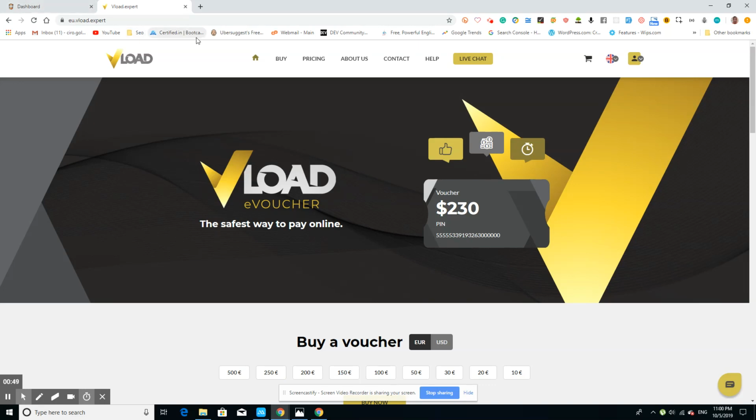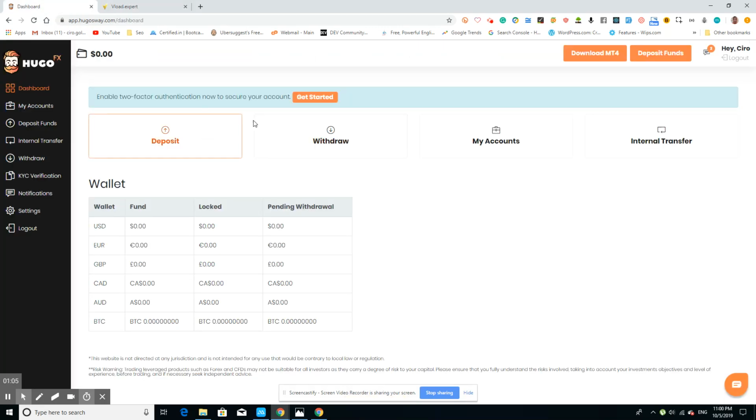And so the first thing that we're going to do is check our email, because in our email that we got from Vload, if you bought a voucher, it was going to send you an email with a PIN. And we're going to need that PIN in a couple of seconds here, and I'm going to show you why. So if we go over to our dashboard right here, and if you log in, this is what the dashboard looks like.